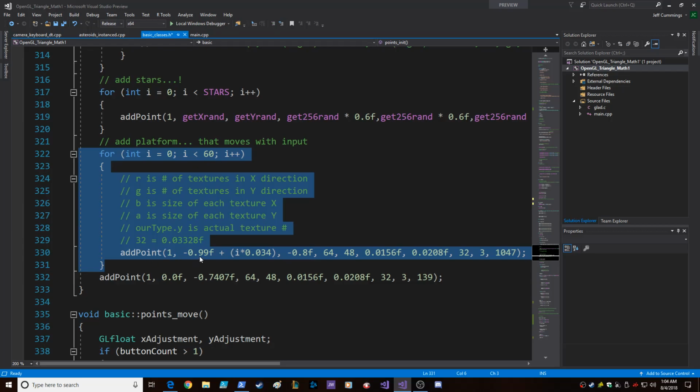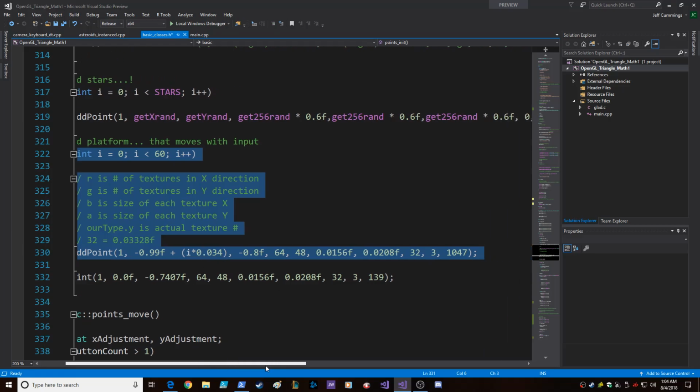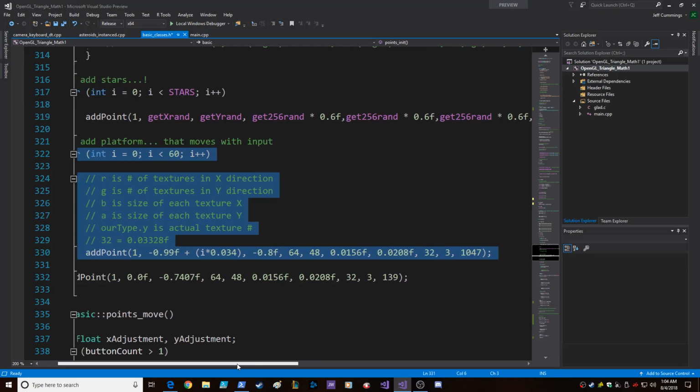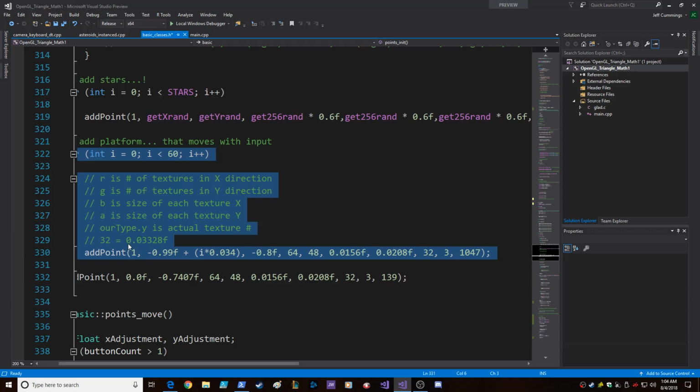I start at the very edge of the screen, and I calculated how much each one should be to be nice and separated from each other. And I put in all the other variables and stuff that go with my particular function that I've got here. So this is your X and then the Y. They're all in the same Y coordinate for now.